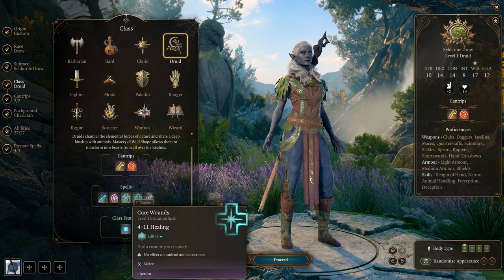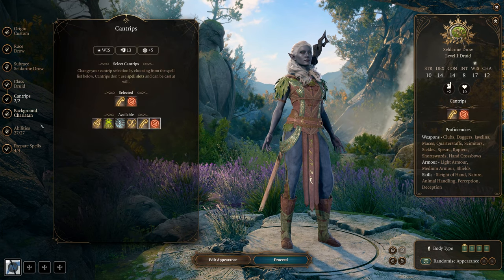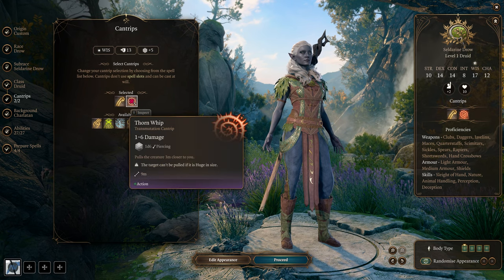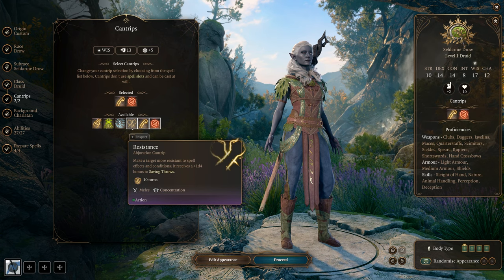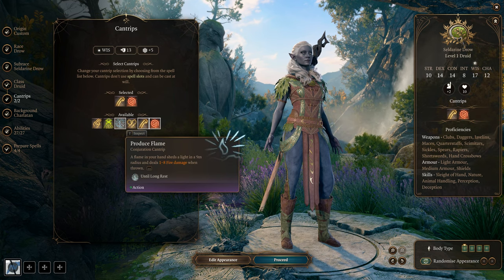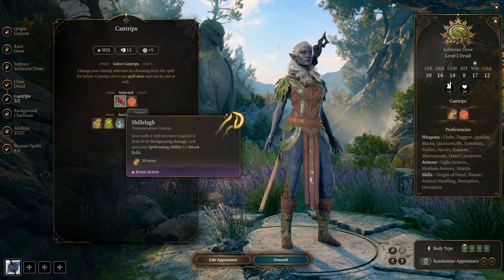Enhanced Leap, Healing, Cure Wounds. Okay, then class features. Level 1 spell slots unlocked. Okay, right here's where we can choose our cantrips. Shillelagh, I think that's how you say that. And Thorn Whip. Resistance. 1d4 bonus to saving throws. Produce Flame, Poison Spray, and Guidance. Ooh, Guidance can be really, really good.